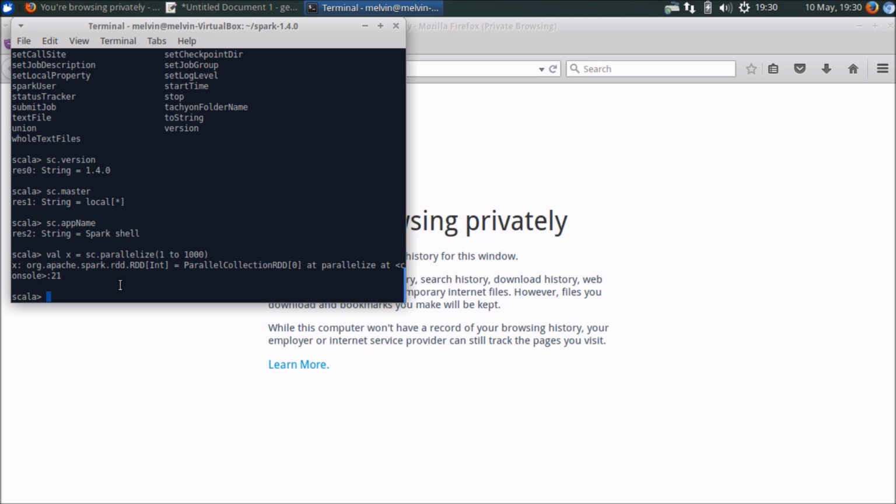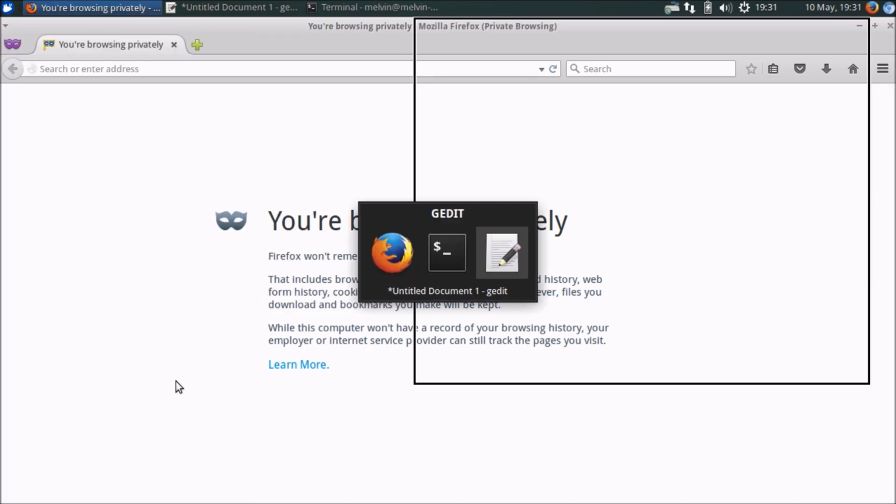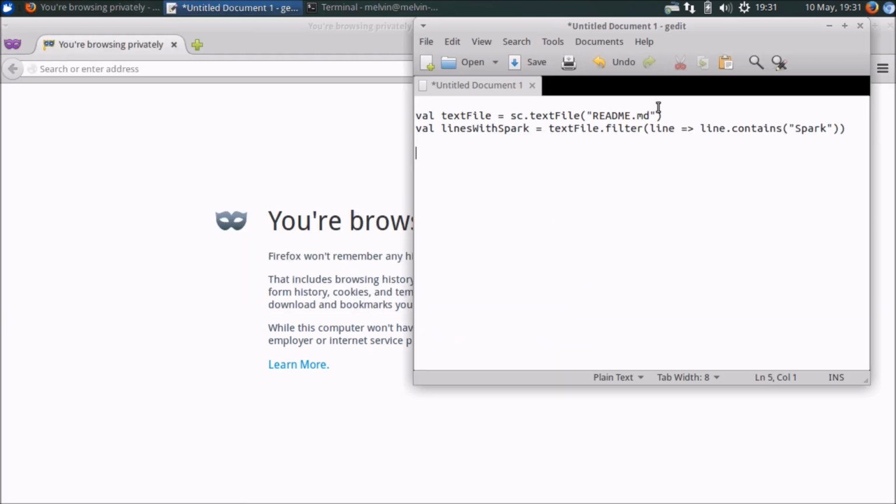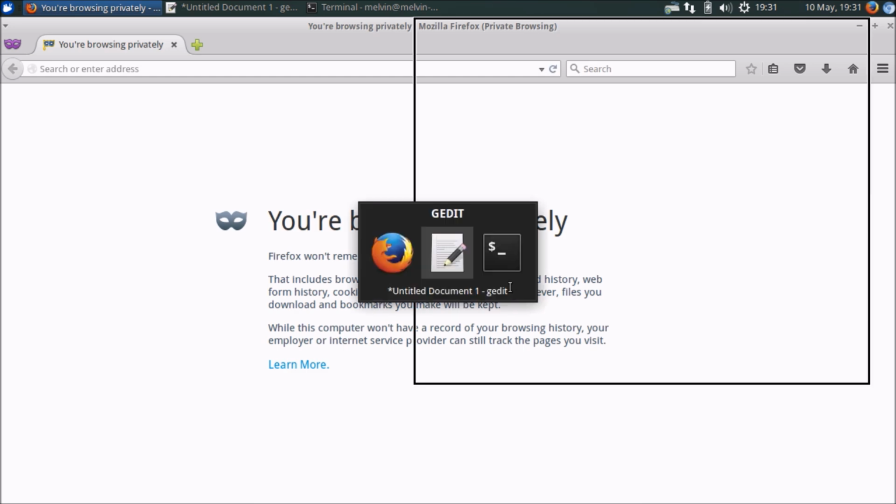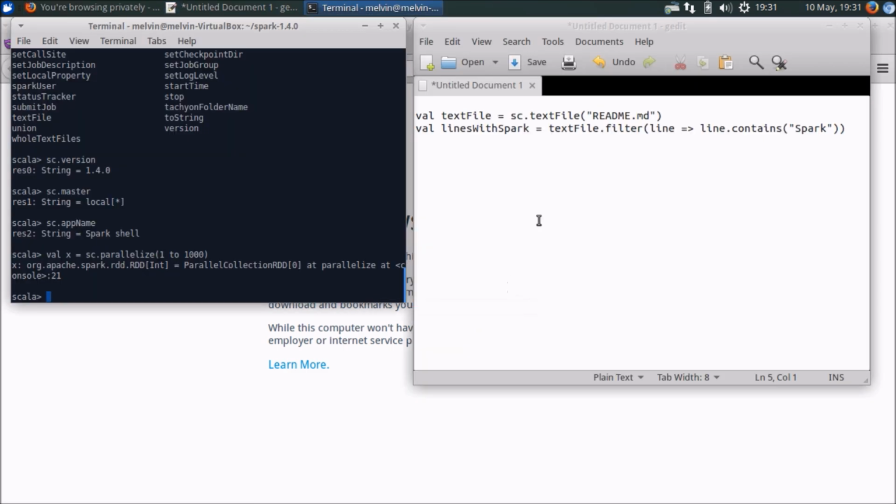So here we have created a new RDD, and this is overly simple, how we have just created it using a single command. But let me show you another example of creating an RDD, this time loading data from a text file. So if I run this command here, first let me actually paste that there.